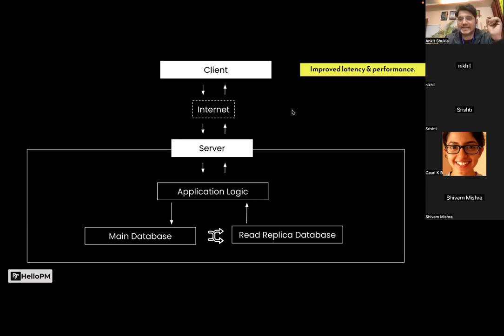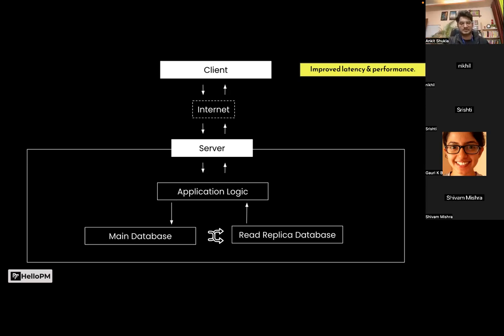Yes, so this will improve the latency and performance. Why? Because now your database is optimized for these kinds of things. It is doing the task that it was supposed to do. Engineers can optimize it for reading, for example by indexing, and maybe by optimizing the rows. That would inhibit the database, or reduce its performance, if they were doing both reading and writing from the same database.